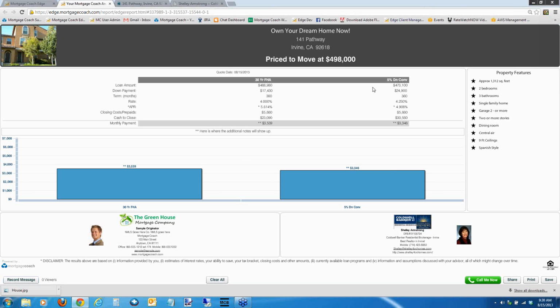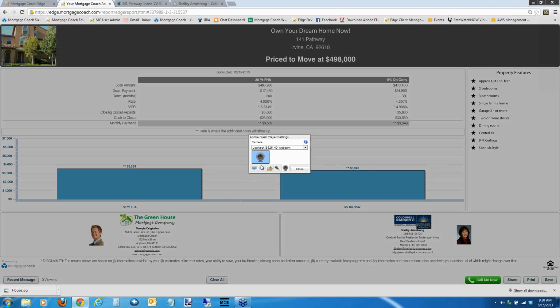Now, if you haven't set up your video camera yet, you'll probably want to right-click on the screen here and hit Settings. And then just make sure that your webcam is selected. Make sure the appropriate mic is selected and that when you talk into it, it bounces. For the storage information, I just leave it unlimited. It doesn't cause any problems when you do that. And then always check to allow and remember the settings. That way the Flash Player doesn't ask you every single time you want to try and do a video if you're going to allow it.